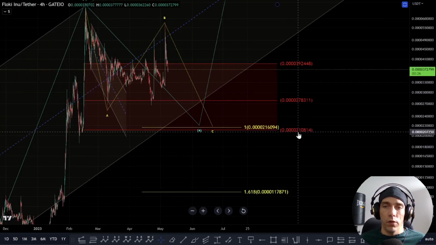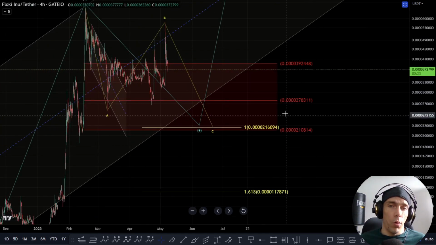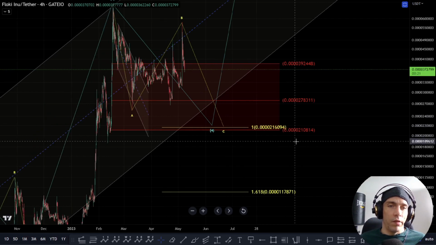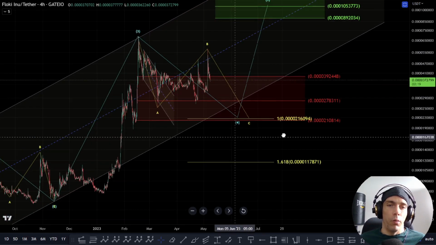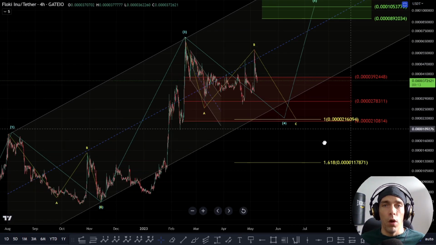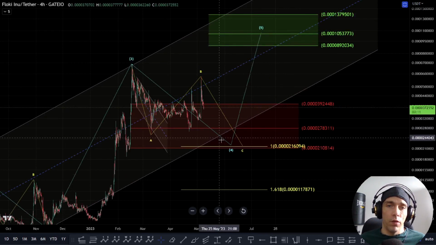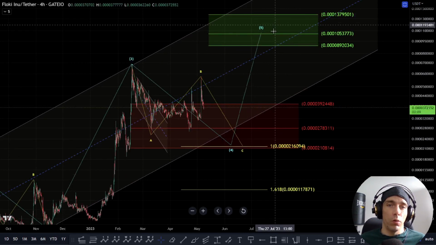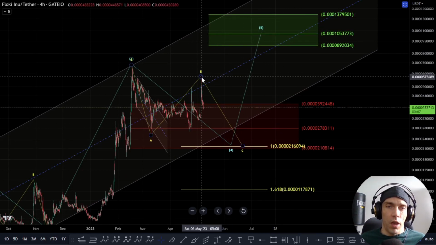If we start to lose this 210814 area, this now becomes less likely that we are actually within a fourth wave, and invalidation would come by crossing this wave 1, which is here at this 176334. So for as long as we remain above this level, we have the potential to still look to push up, but we're going to have to be very careful about this current move to the downside.